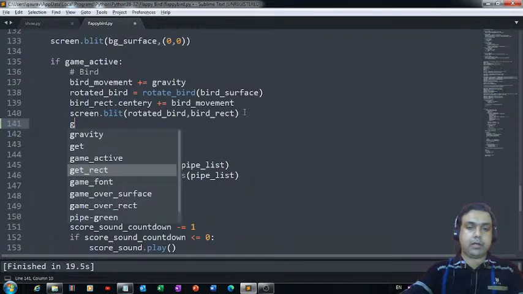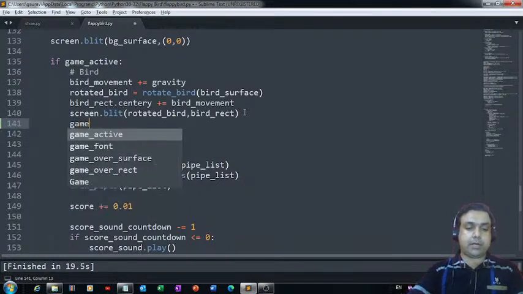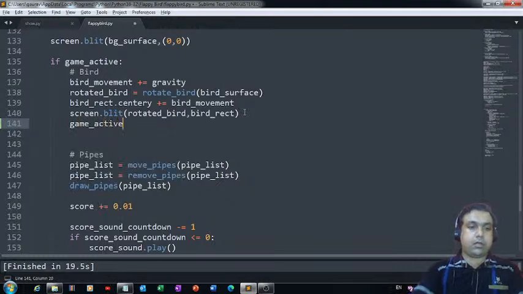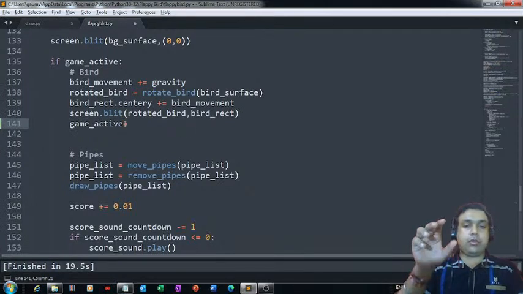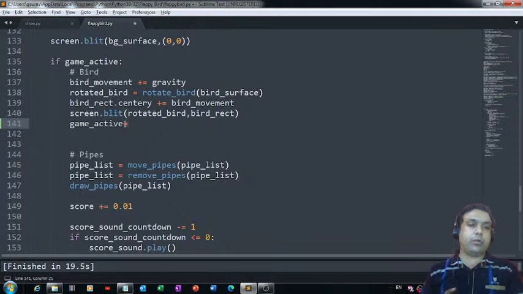So let's do that. What I am doing, I am passing the function as a value to this game_active, because this function is going to return False or True, right? One of the two boolean values this function will return, and whatever the function will return, I would like to assign that value to this game_active variable.